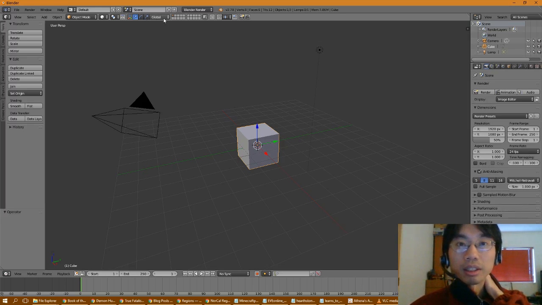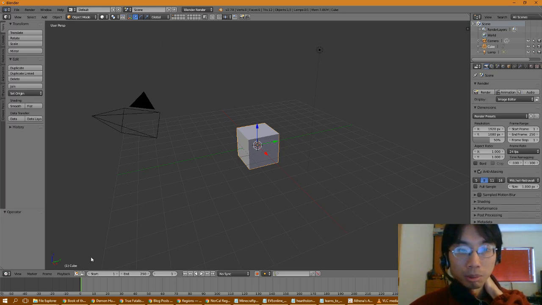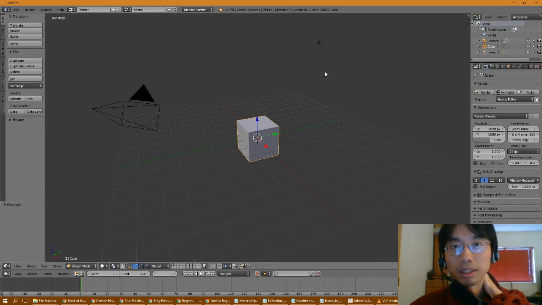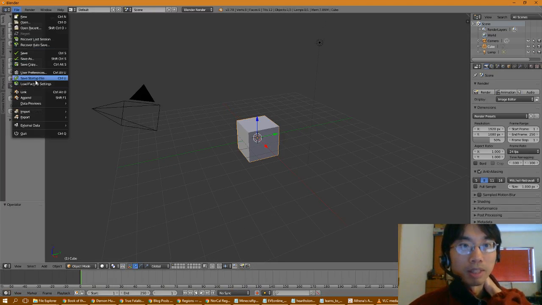And I think I prefer this. It might be a bad idea. It might turn out to be a bad idea in the long run. I feel like I prefer this. Although, I mean, we can also just get used to this. Let me just put it back for now.